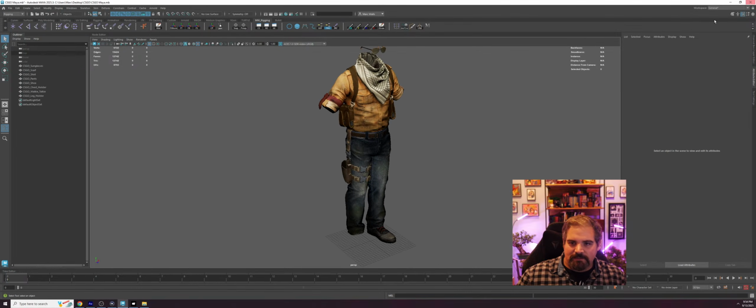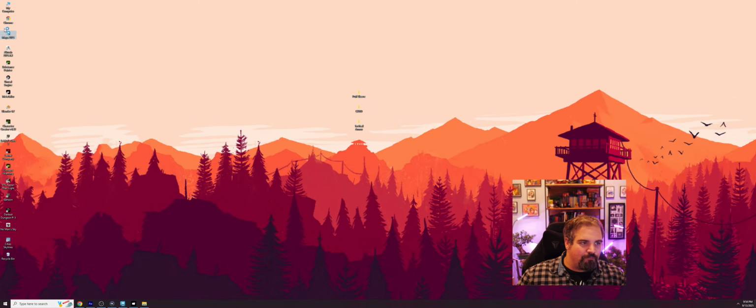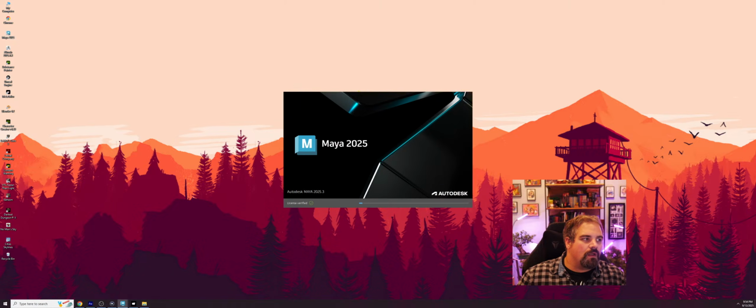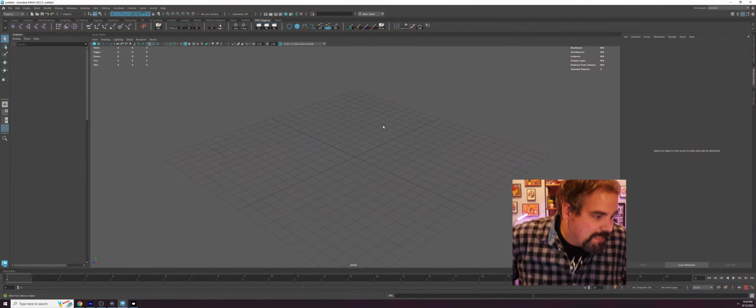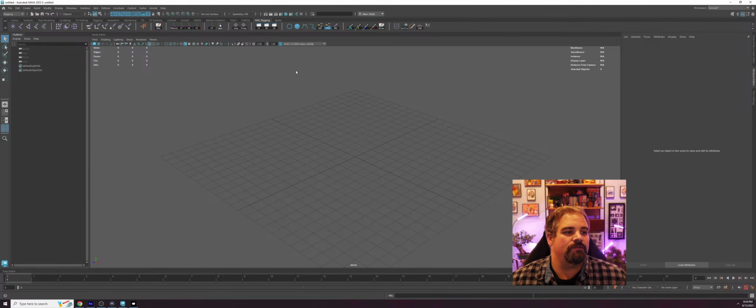Let's go ahead and open up a new scene. Let's open up a new Maya, and I'll show you what it looked like from Sketchfab. All three of these today are on Sketchfab, so if you go to Sketchfab, they're free stuff. They're right at the top, so these are brand new on Sketchfab. If you are looking for it specifically because you really like it, let me know. I'll send you my files. I've got no problem. I'm not gatekeeping anything. I'll happily send it to you over Discord. So feel free to reach out. I am Mark on the Discord.